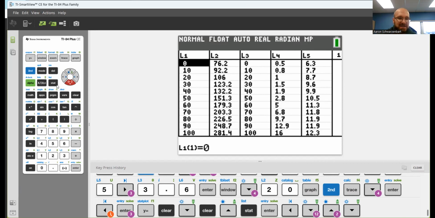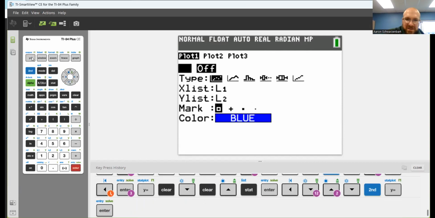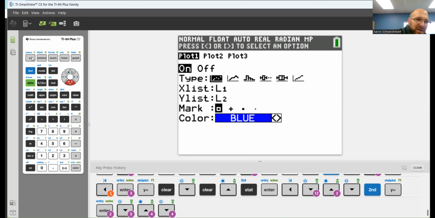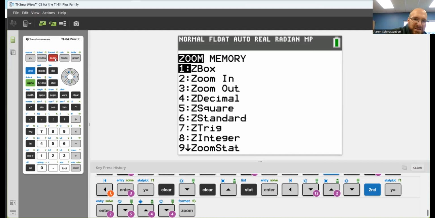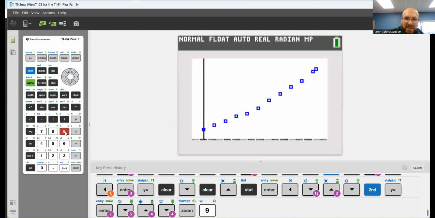So we're going to do an exponential regression to get an exponential model. But first I want to look at my data. So I'm going to go to stat plot and turn it on. I want L1, L2, and type is set to scatter, so that's good. I will go to zoom. ZoomStat is 9, so I'm just going to hit the 9 button. And it finds it. That's great.